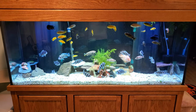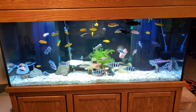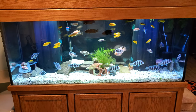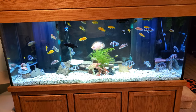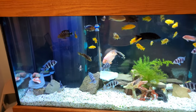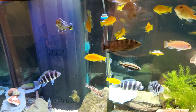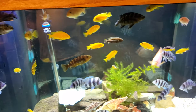The tank I'm working with is 150 gallons. I purchased this tank used about two months ago. The tank, stand, fish, substrate, etc. all came together from the previous owner. To ensure I retained as much beneficial bacteria, I kept the original substrate during the initial setup to ensure the fish would avoid as much stress as possible and prevent any ammonia spikes, which I successfully achieved with no fish loss.